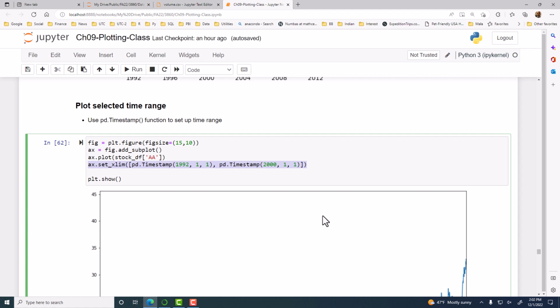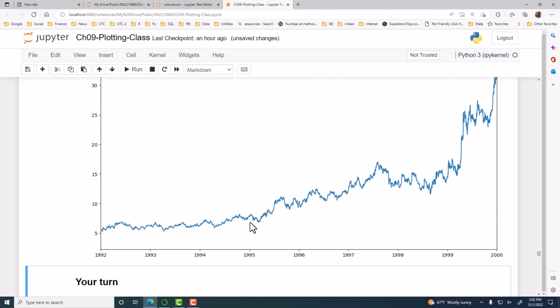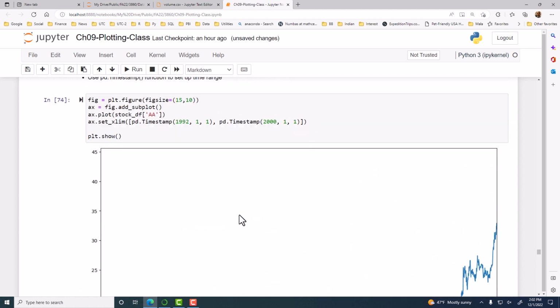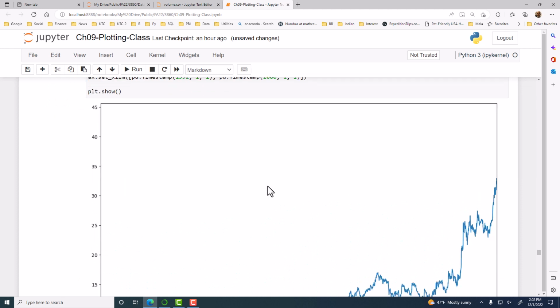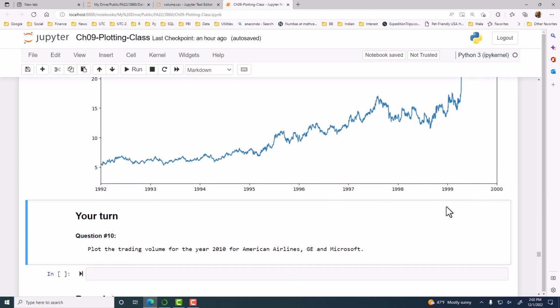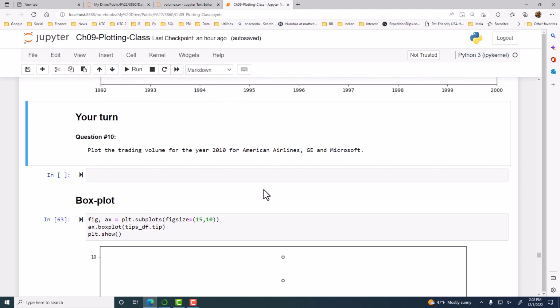So when the time is in the index, then you can specify an x limit like this, then your plot will be for that time limit. Okay? So it starts from 1992 and ends with 2000.